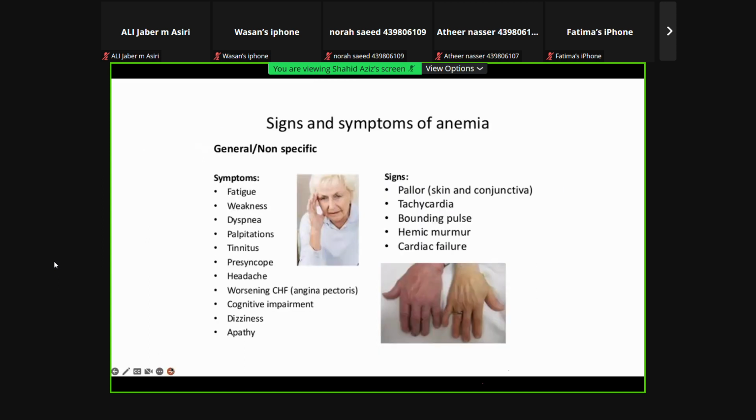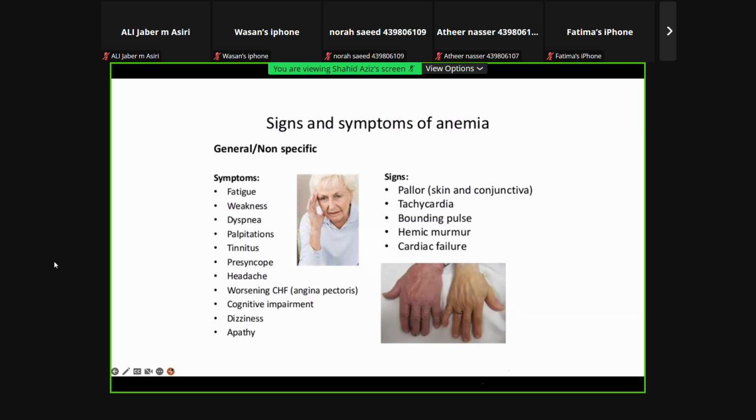Now, clinical presentation of anemia. These are the common signs and symptoms of anemia. As I told you earlier, anemia means a reduced oxygen carrying capacity of blood. So these patients have low hemoglobin and low hematocrit. And to some extent, if their underlying cardiovascular or cardiopulmonary system is normal, they may withstand the effects of low hemoglobin to some extent.